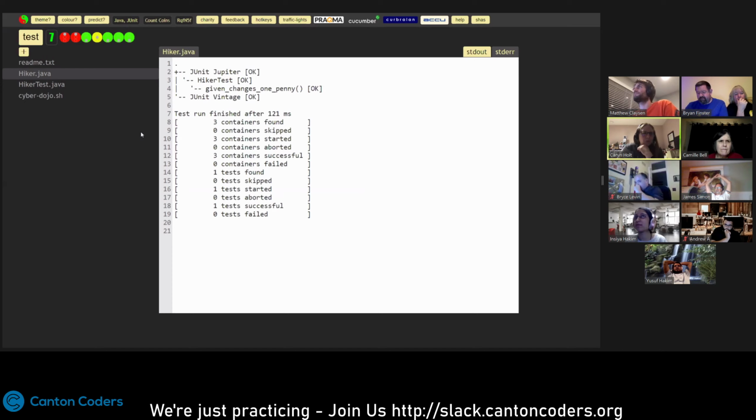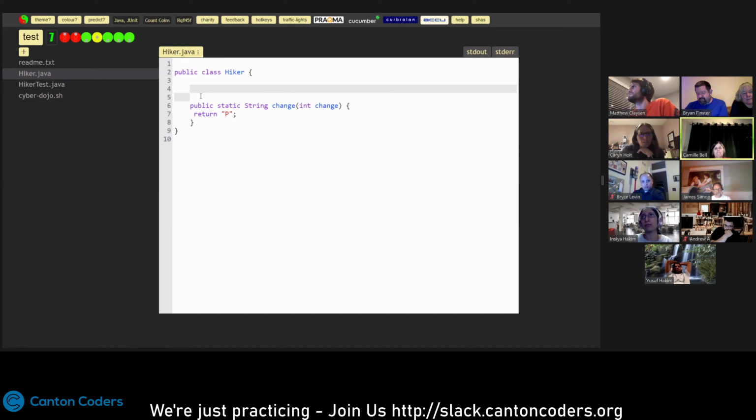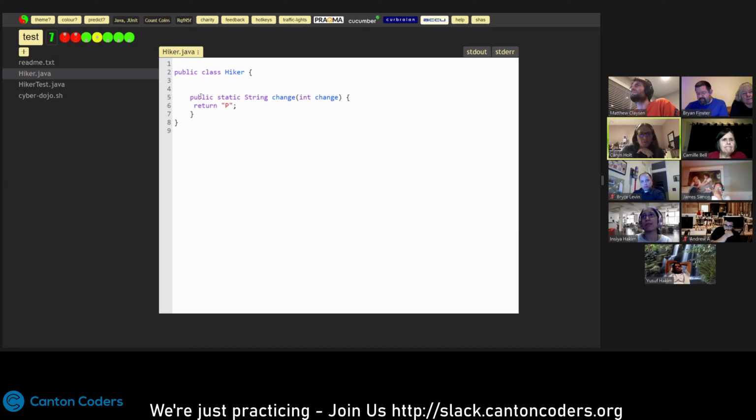Now, would this be the appropriate time to actually start implementing the method properly? Do you see any refactoring opportunities that you've missed? I'm just thinking, probably clean up some of the spacing. If you look at lines like 3 through 5, we could probably get rid of lines 3 and 4 so that it's a little cleaner. What about names? Yeah, there's that too.